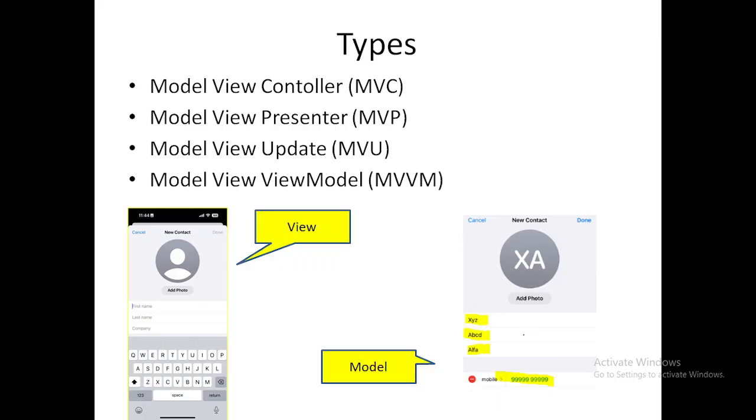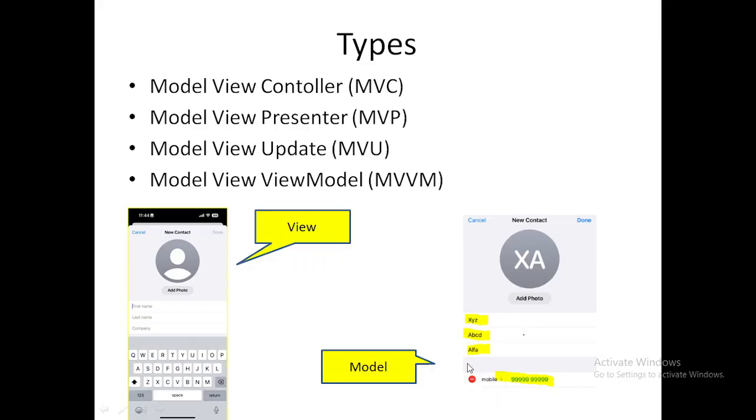Actually, how does MVC work? The view displays the data from the model. It will fetch and display it here. If you go next time, it will open, suppose, XYZ, and we will be able to see all the field information.